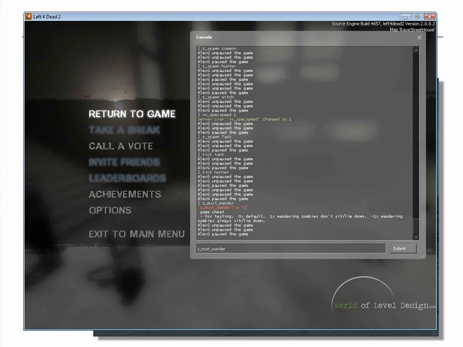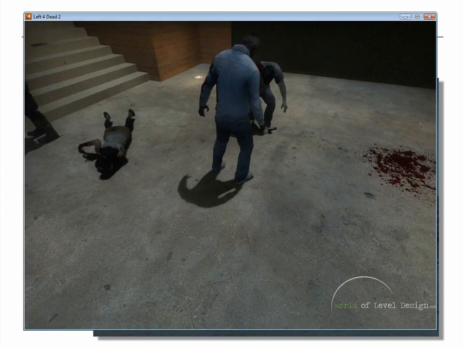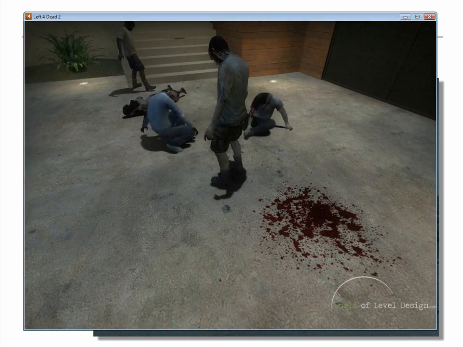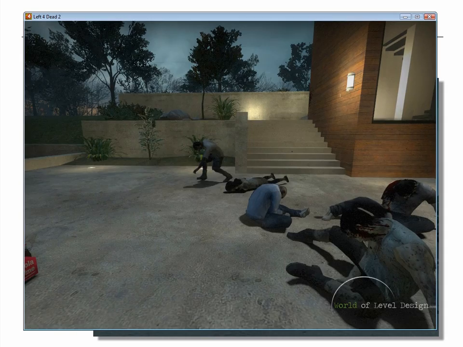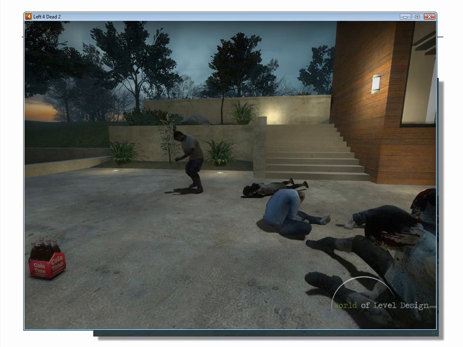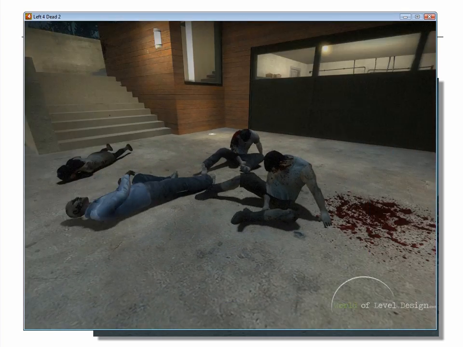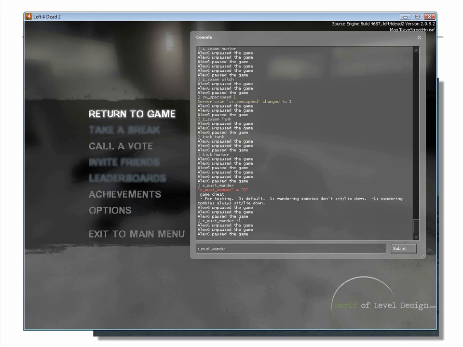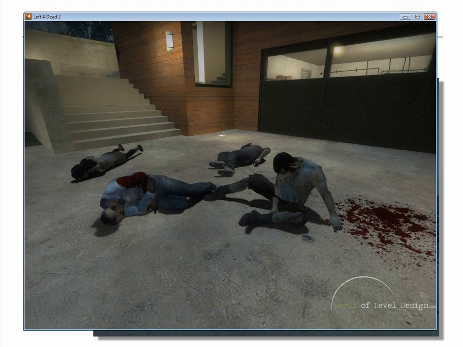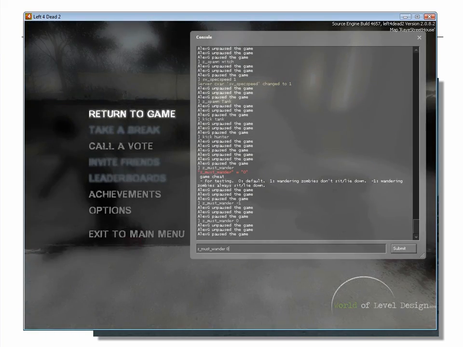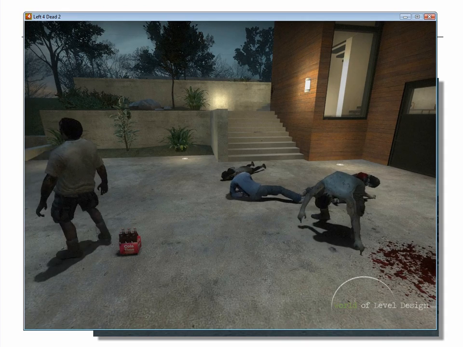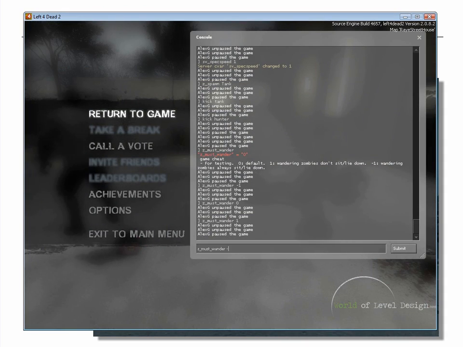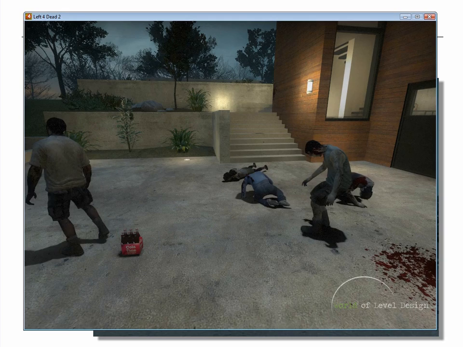So let's set this to -1, and let's place a couple of them, and you get to see that they're sitting down. They're just going to sit down and never get up. This goes for all the infected who are currently standing up. Eventually they will sit down and they will not get up. Now we can turn this off by going 0, and this will cycle. And we can turn this to 1, which will make all the infected stand up. And we can turn this off, make them sit down.